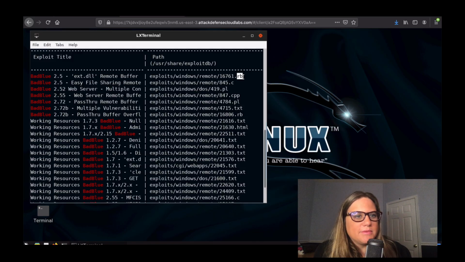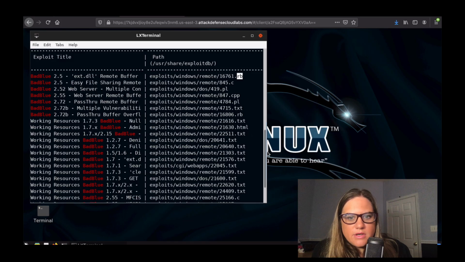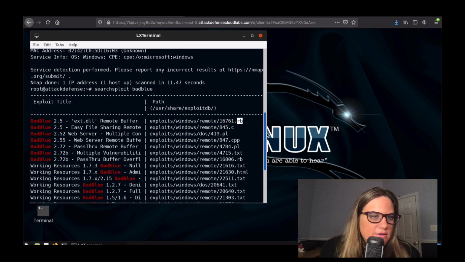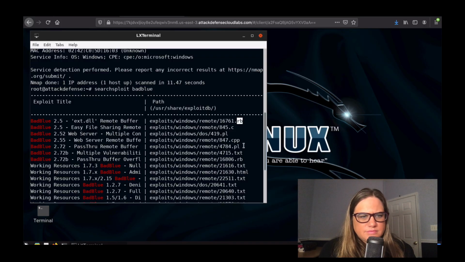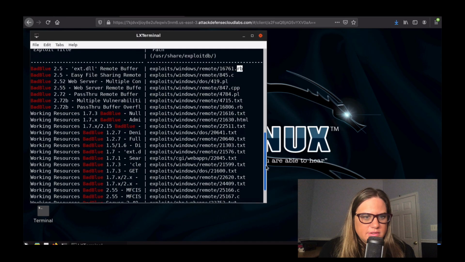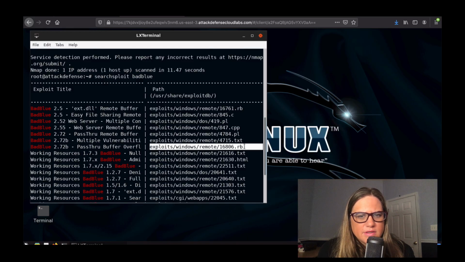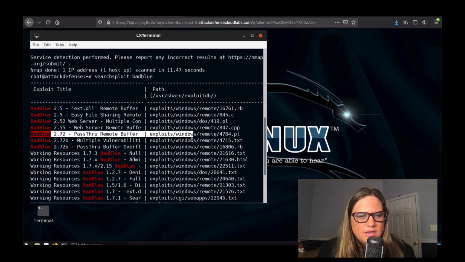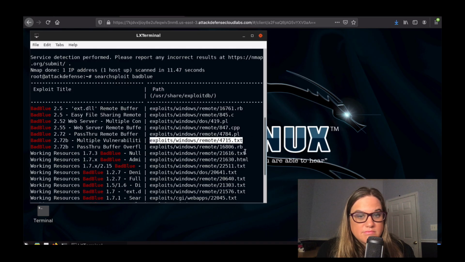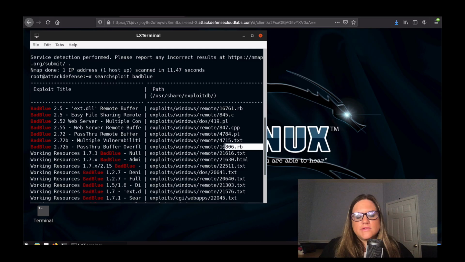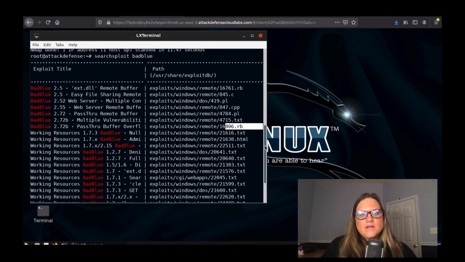So it looks like we do have some Metasploit modules. And we are version, what did it say, 2.7. So we want something for version 2.7. It looks like 2.72, 1.6, we've got a few here, but I think it is the pass-through buffer overflow vulnerability, and it has a perl.txt, which could be anything code-wise, I guess. And it does look like it has a .rb for our Ruby. Since it's in the Metasploit section, my guess is that it does have a Metasploit module. But this does give us access to public exploits as well.